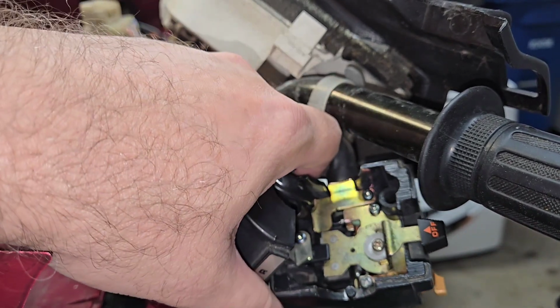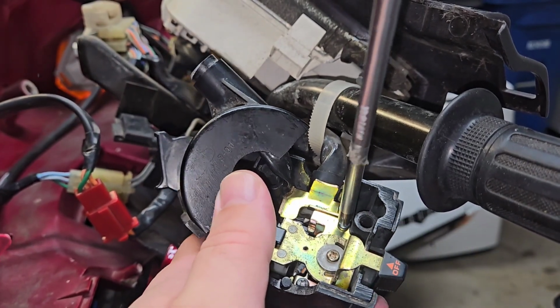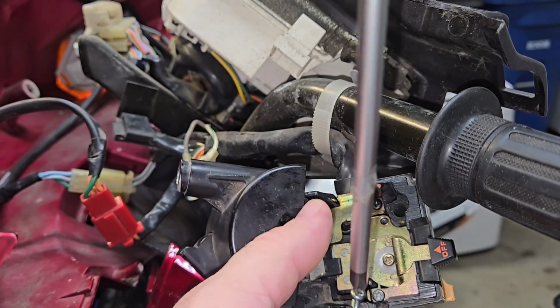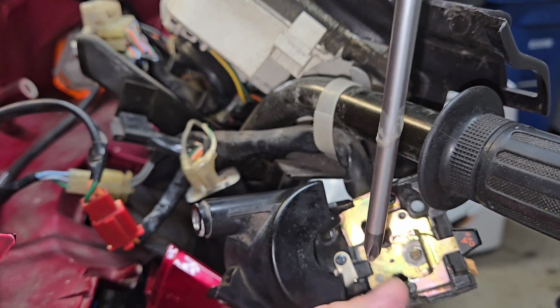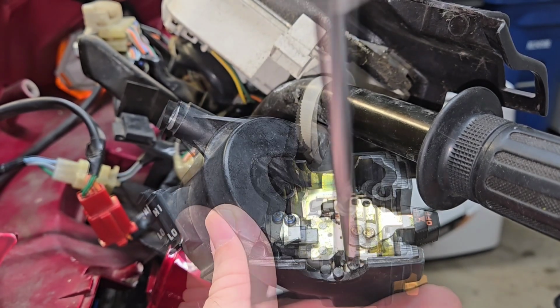Now you're not going to find the instruction for this in your owner's manual or in your service manual. That's because Honda doesn't anticipate things 40 years down the road. So this is something that you just got to learn on your own, and I've done this on quite a few bikes over the years.